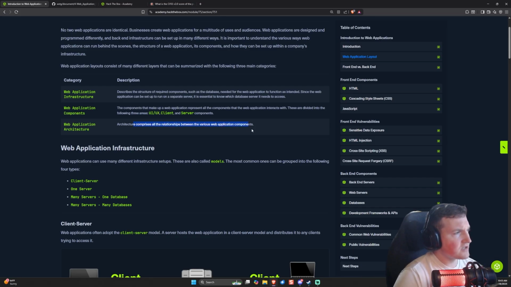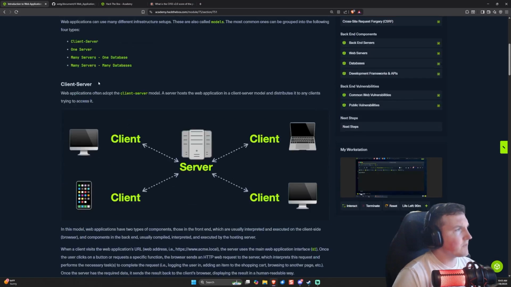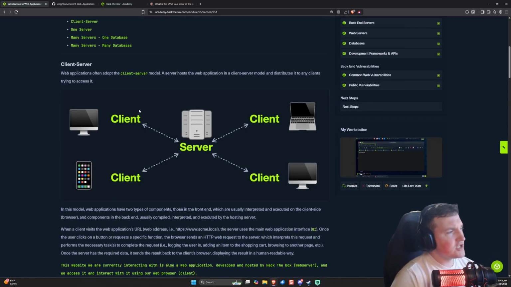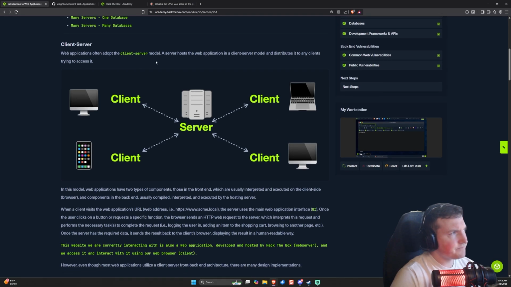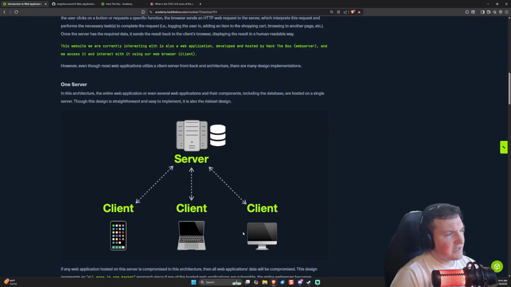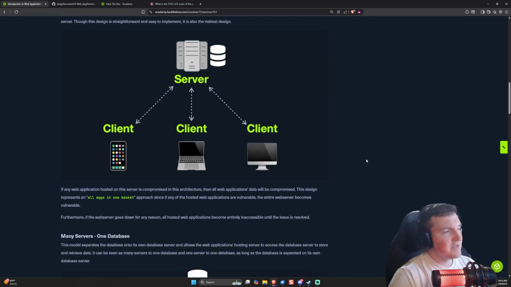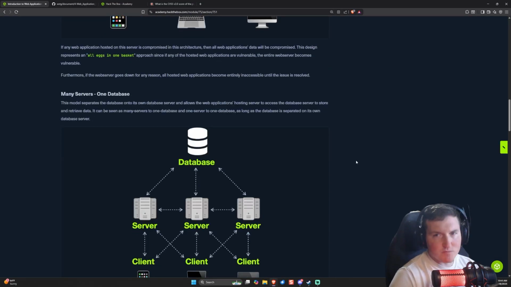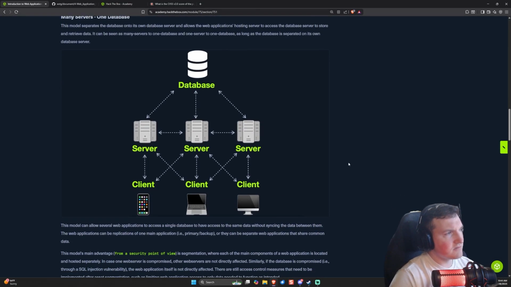The architecture comprises all relationships. So here we see this is the relationship, right? So we have our server, and then they're showing different types of clients. You have different computers, you have your iPhone or whatever, laptop, all connecting to the server. This is a client server model. One server, this is your client, all connecting to one server. You notice the database is on the server as well, which that could be the case if it's a small one, but this is kind of what you're most likely, well, not with one database, but then you have your clients all connecting to multiple servers.